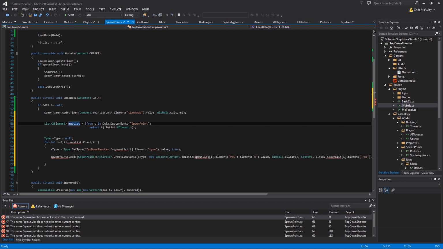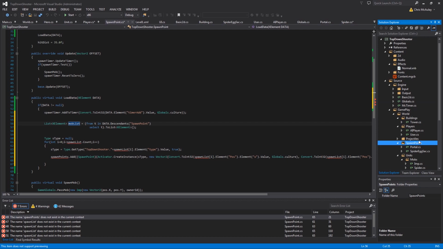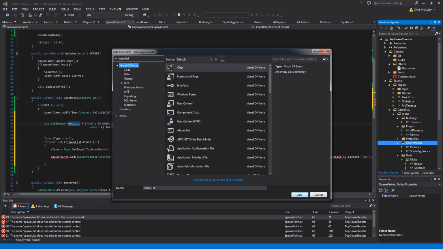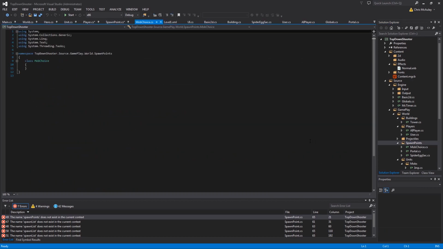And this we'll get to in a second, because we are actually going to create a wonderful little class to deal with this. It's in spawn points. We're going to add new item, mob choice. Add.